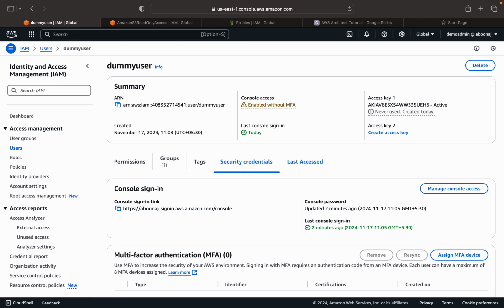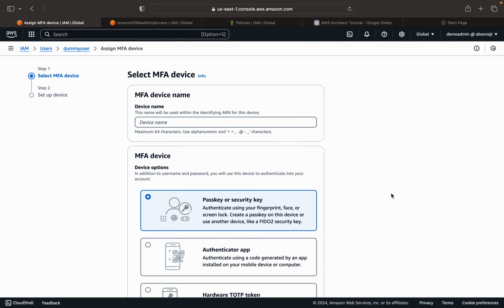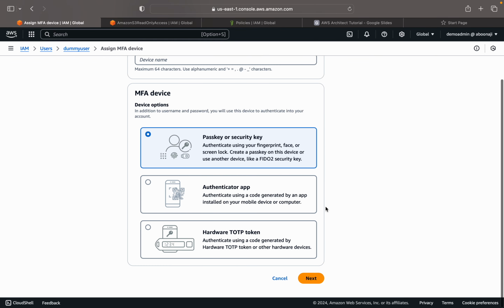Here we can see that it says enable without MFA. Here I can enable MFA, multi-factor authentication. For that I can assign an MFA device. We can create a passkey to authenticate the user with a fingerprint, face or screen lock, etc., or we can use an authenticator app, which is very commonly used, or we can use a hardware OTP.